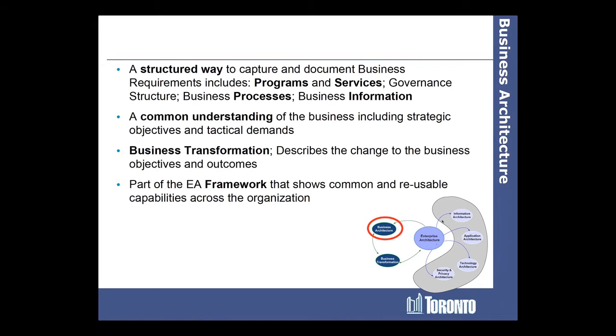So the first point about business architecture is the way that we're using it in the city and in many places in the public sector: it's a structured way to tackle business requirements. And the structure that we've chosen is based on the municipal reference model, which the Ontario government is using. It's been used in federal government also, which is based on programs and services, processes, and resources.